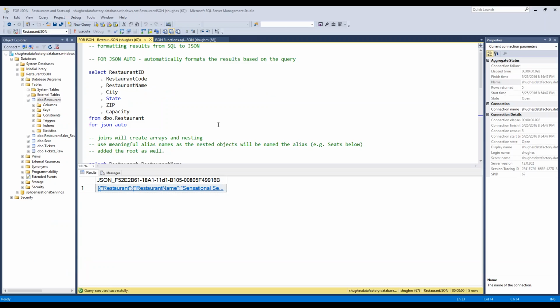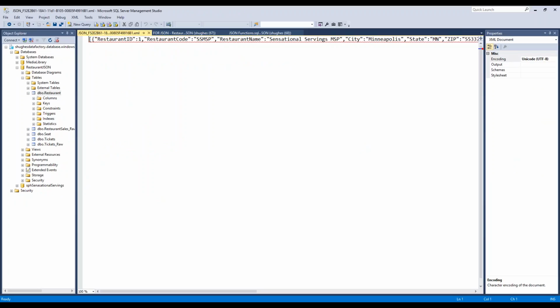All right, so for JSON auto, we're going to just go ahead and let this run out, and if you're familiar with using XML, you get the results the same way. It gives you this nice little link. You notice it's going to show this to me in an XML editor. It is not XML, so it does no formatting, so you have no idea if you got it right.